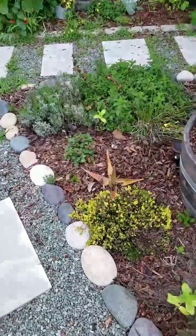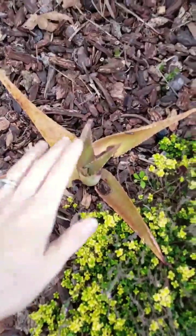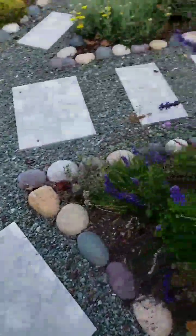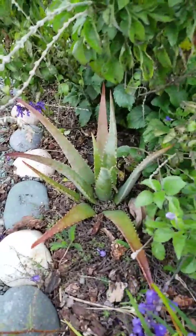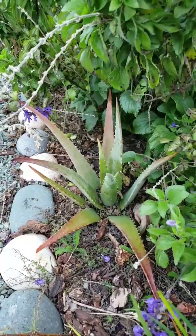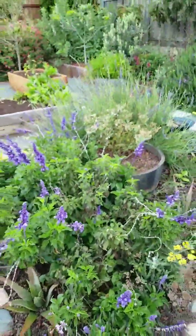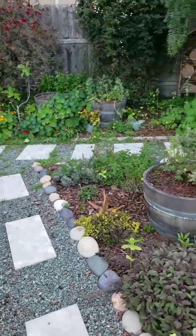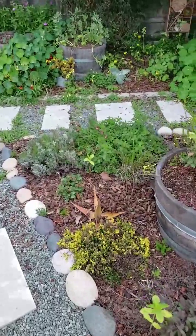This one did get frost damage, so we're actually just going to cull this plant. This was one of the only ones because it's out in the open and it wasn't as protected. See, the other ones are all more tucked in with other plants, so they were more protected from the little bit of frost that we had this winter. But that one, being out in the open by itself there, did get kind of frosty, and so that's why it doesn't look so happy. So we're going to take that whole plant out and put a new pup in its place.